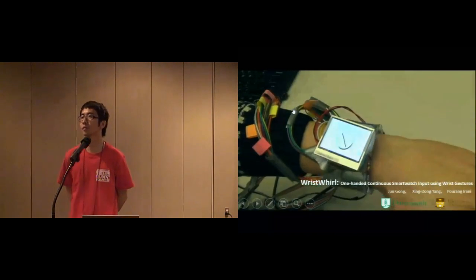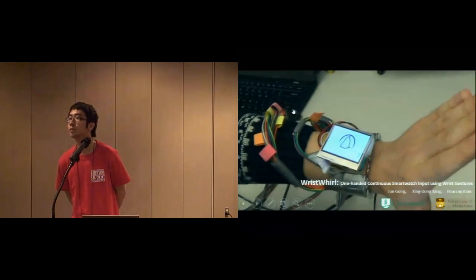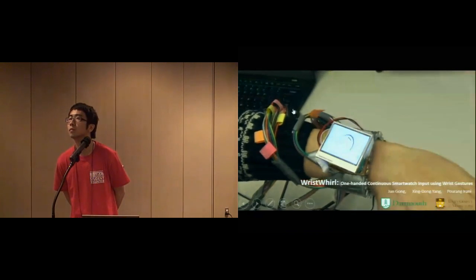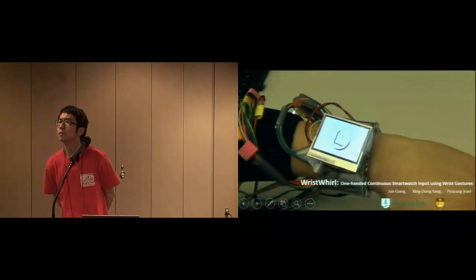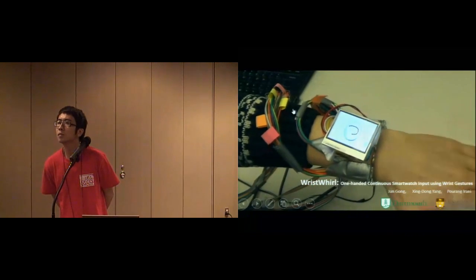Hello, I'm Ray from Taiwan University, and it's very interesting work. I have a question about your user study: did you ask the participants to keep the palm flat, or could they just do any finger pose as they want? Because I'm not sure whether the finger movement will interfere with your detection.